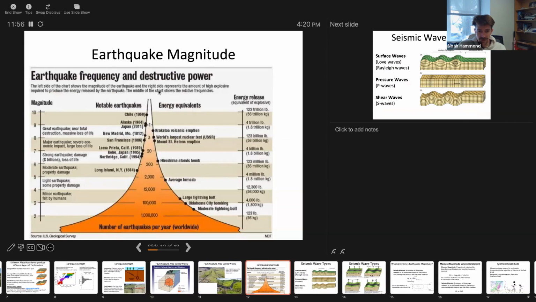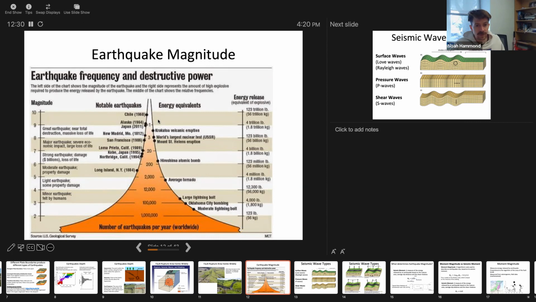So one thing that's kind of interesting is that really, really powerful earthquakes are fairly rare, but weaker earthquakes are more and more common. And the weaker the earthquake, the more of them that happen every year. So we'll talk about earthquake magnitude in a minute, but you probably already know that if you have a low earthquake magnitude, it's very weak. The shaking is not very intense. And the higher the magnitude earthquake, the bigger it is.